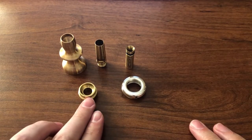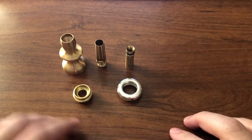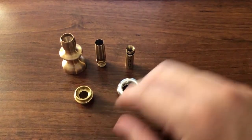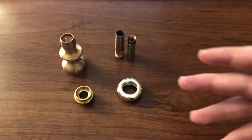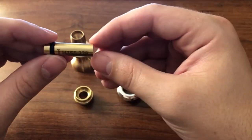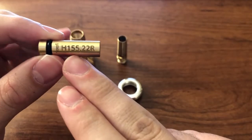This cup is unfinished, not silver, just because I'm just demoing it and reviewing it. I'll send this back to Jason. He'll get that plated later. You will get yours plated, everything except the throat and backbore and body, if you didn't get silver or gold plating. But compared to the yellow, sometimes you can still get the throats here.